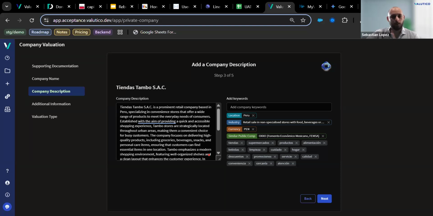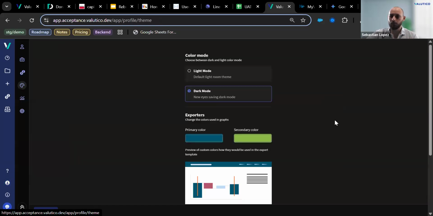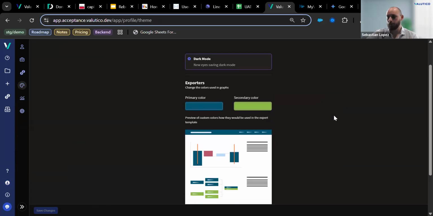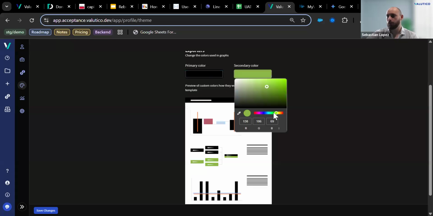I have a question regarding how to change the report template color palette. Okay. When it comes to the reports, remember, guys, there's two ways to change the colors for the reports. First, within the profile button, under the theme section, you're going to be able to check the exporters section of the platform. Here, you can change the colors for your report, and you can use any color that you'd like. Again, I'm making changes live to the colors.